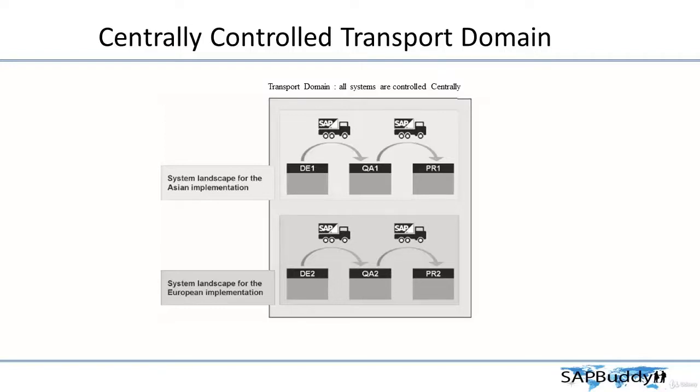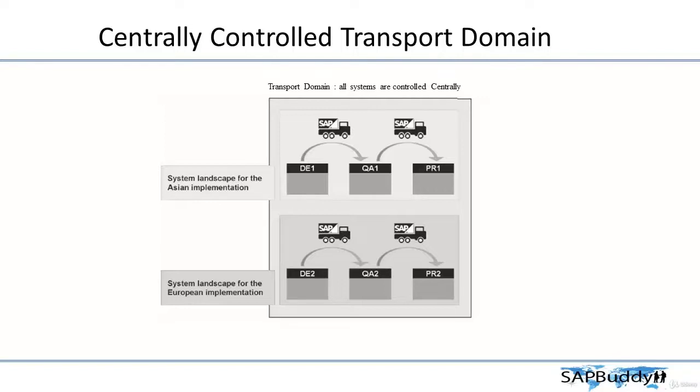And so using the TMS, you will be able to define the system landscape and the system role or the client role and individual systems in the entire transport domain, as well as configure the transport route, using the standard transport route, or you will also be able to configure the transport route by yourself. You can configure the transport route using the STMS or TMS. You will also be able to use the standard transport routes.